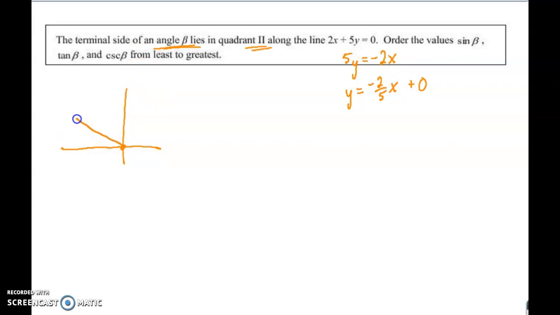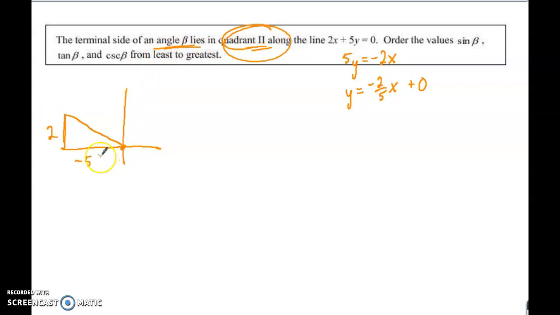But all I really care about is that we're in quadrant 2. And remember, its slope is y over x. So the y coordinate would be 2. And then this x coordinate would actually be negative 5. I know I wrote it the other way. That's just how it happened, like down 2, right 5. But because we're in quadrant 2, that puts a wrench in that.